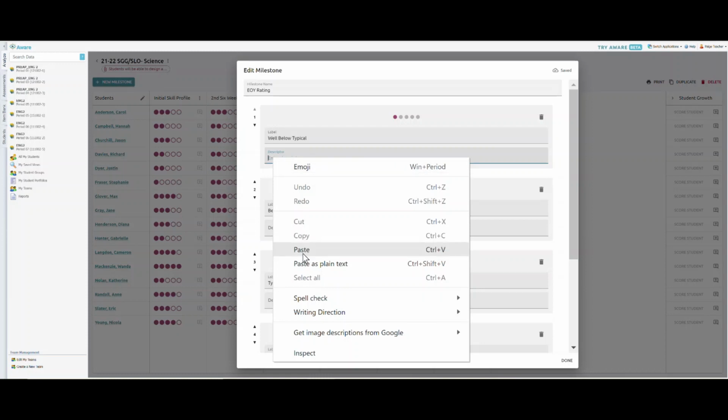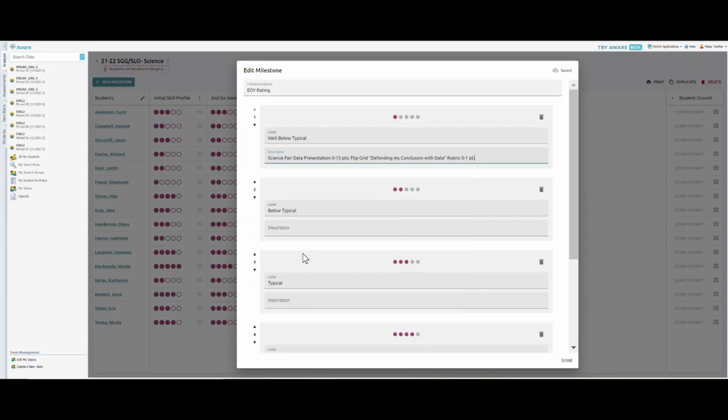I can right click and select Paste, or I can use Control-V on my keyboard. When I'm done, I'm going to click my Done button here. Now, you'll notice I only have 2 different pieces of evidence here, and I need to have 5 for my body of evidence. So I can go back and select other items from other milestones during the year.